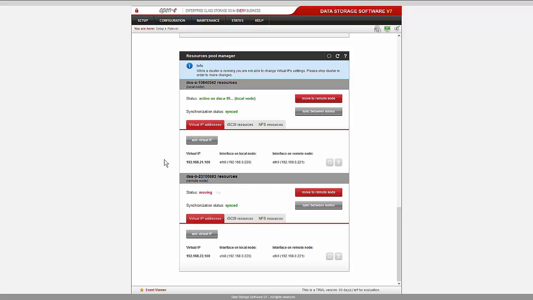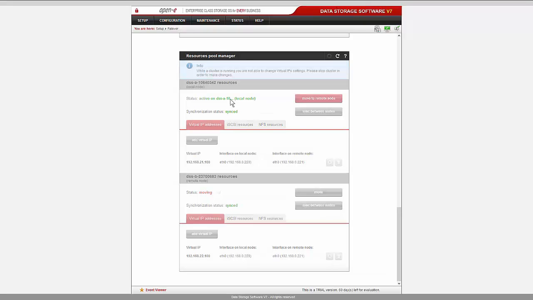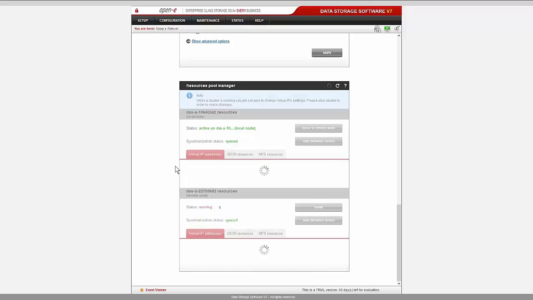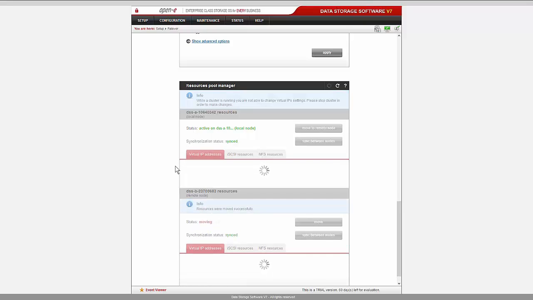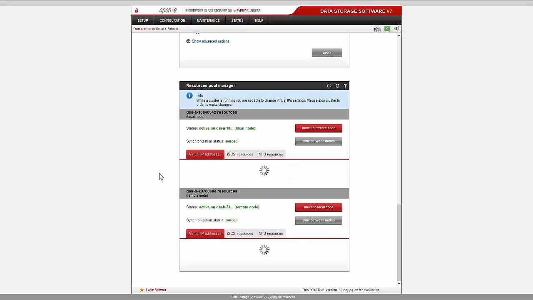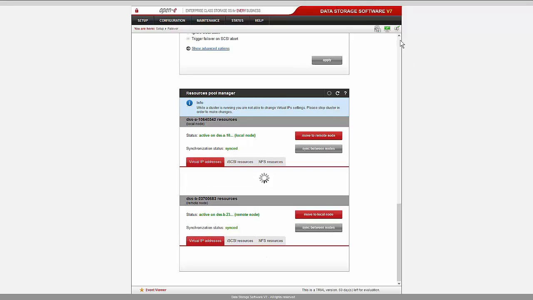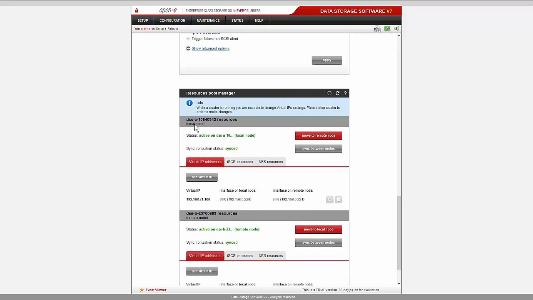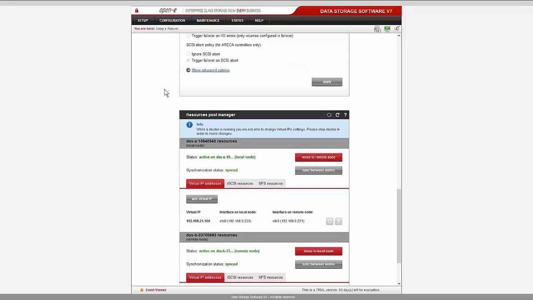So there is a small difference now. Thanks to maintenance mode, we are able to start both resource pools from the node A, right? So it was not possible in the previous versions, but now it is possible. So now we will have balance. So the first resource pool is active local, second resource pool is active on a remote node.